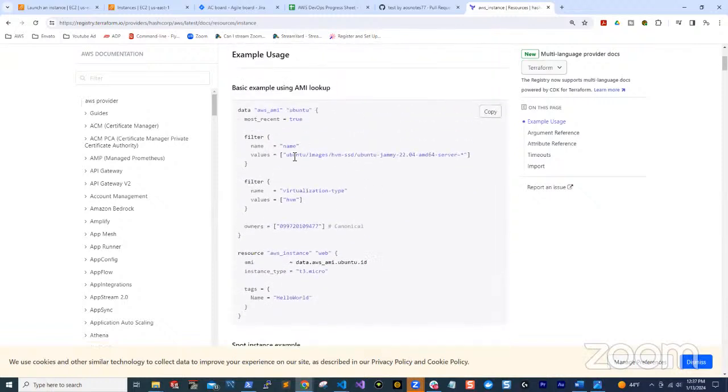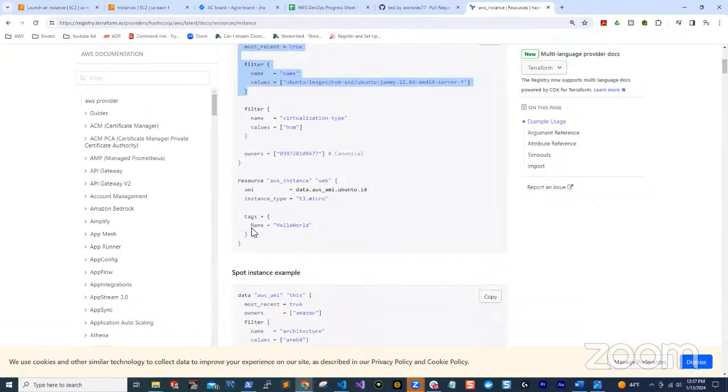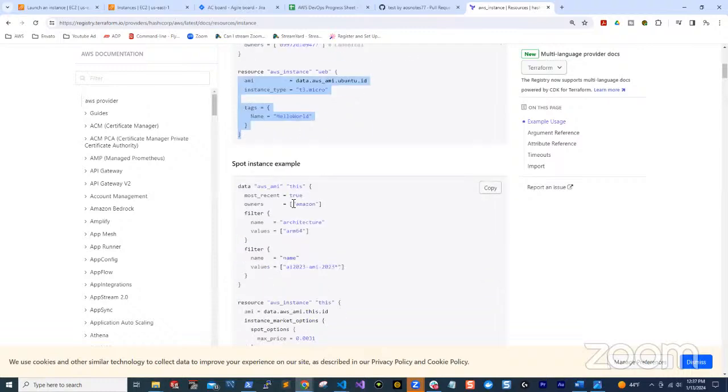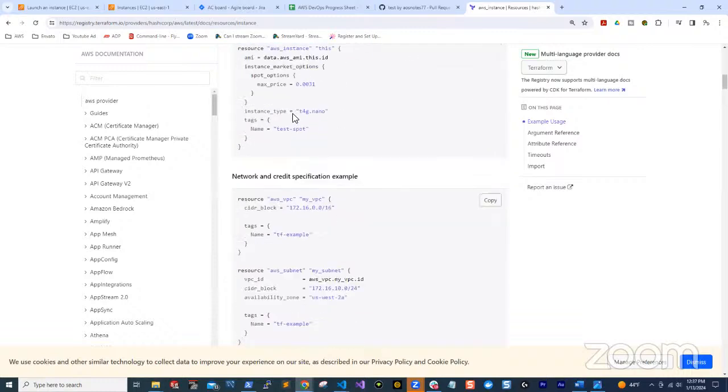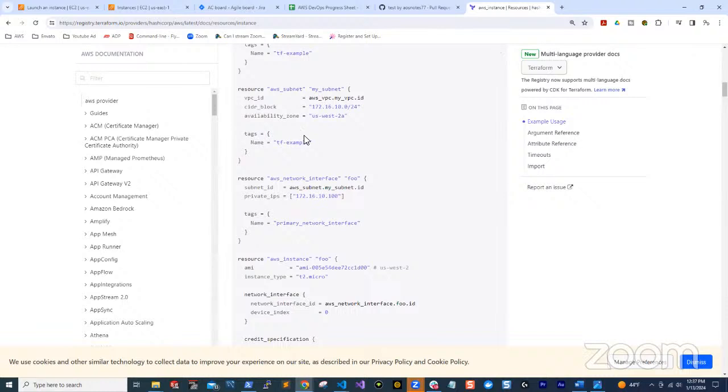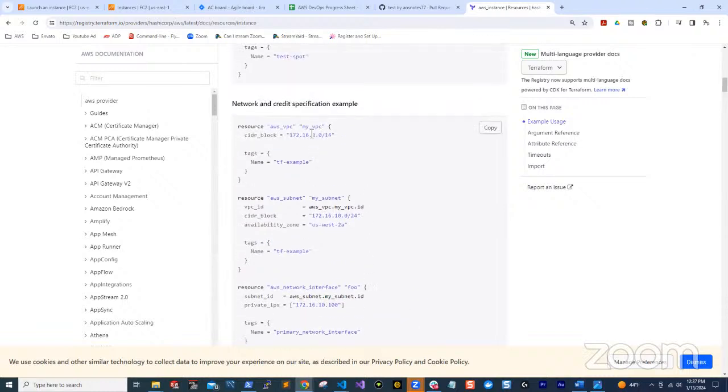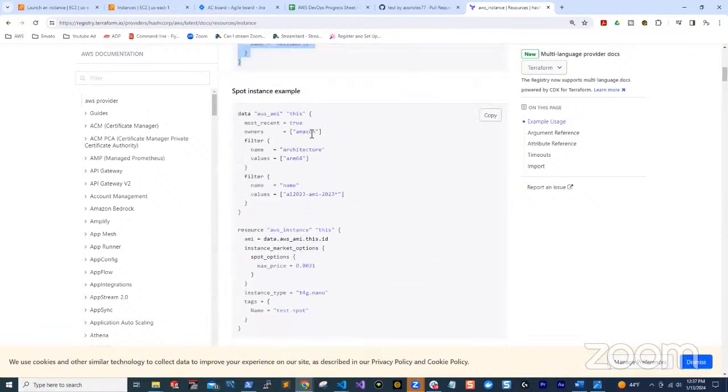Here is how to create an EC2 instance using AMI lookup. They are looking up an Ubuntu AMI and using it to create their EC2 instance. And here, how to create a spot instance and so on. So the Terraform documentation is just the basic way of using it.